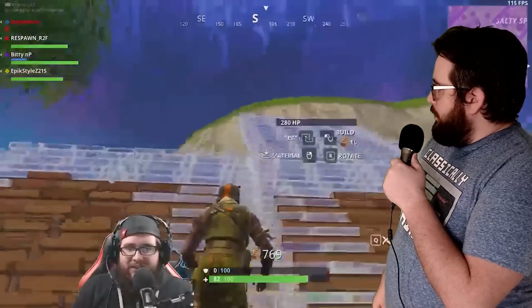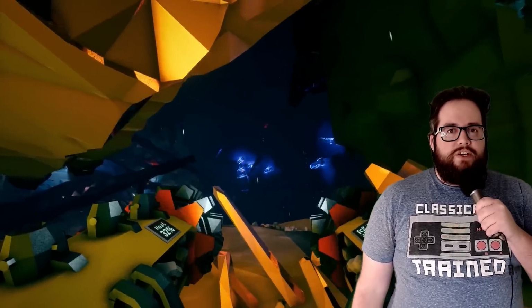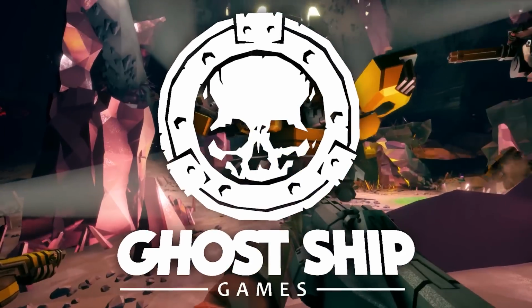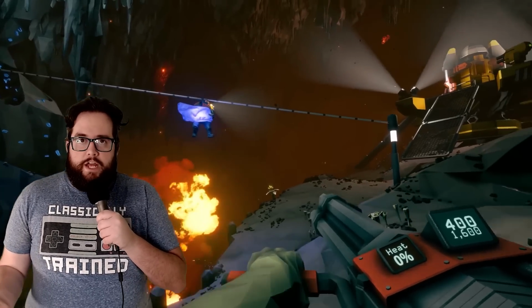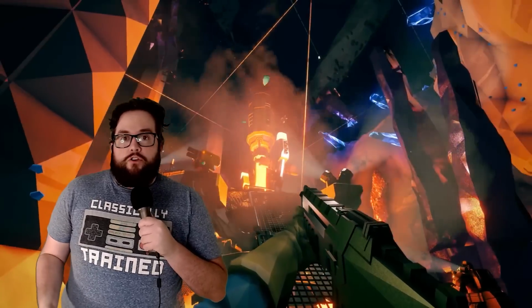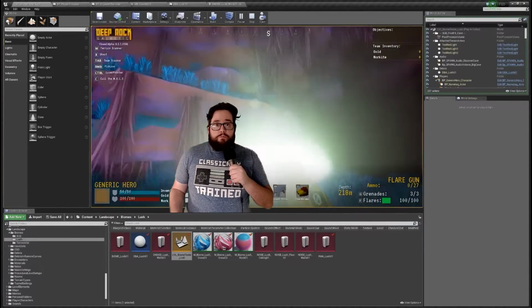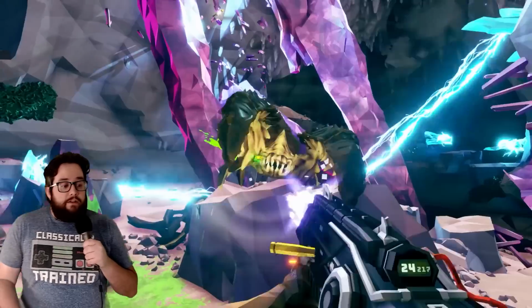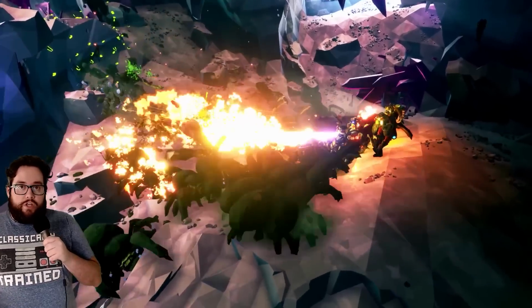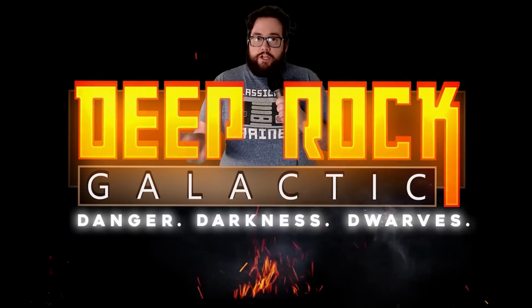The year is 2018, and I am still fat. And a new game just got put into early access by a developer called Ghost Ship Games. It's a mixture of Left 4 Dead and Minecraft, but you are dwarves, and you go on missions underground in faraway lands. And after building the game through community feedback, building out a procedural world generator, and providing a constant stream of updates in early access, Deep Rock Galactic launches into 1.0 in 2020.